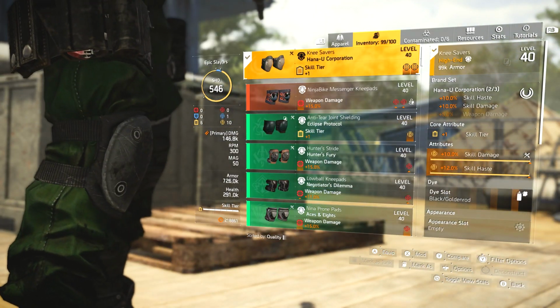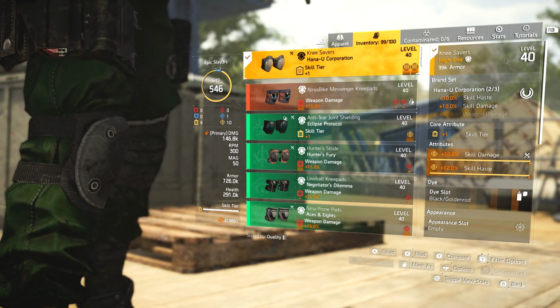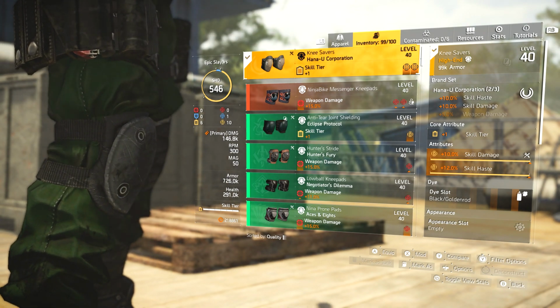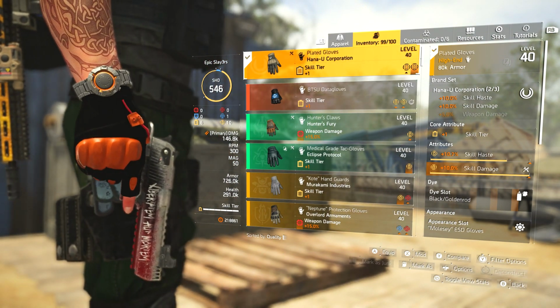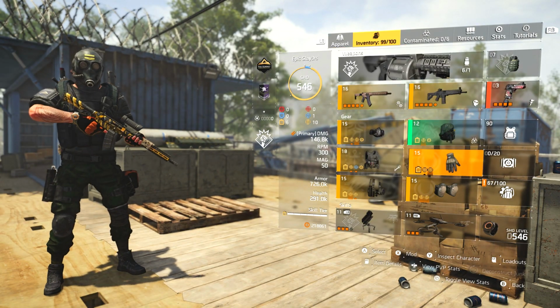In terms of the knee pads, we've gone with Hana U. So the one piece gives you skill haste. I'm using 2 pieces here, which gives me 10% skill damage as well. So again, with the knee pads, pretty self-explanatory. Skill damage, skill haste, max rolls. And on the gloves, again, we're using skill haste, skill damage, Hana U, and you want to get max rolls on those as well, guys. So yeah, pretty self-explanatory. Now, this is where the variation changes, guys.